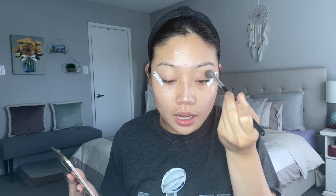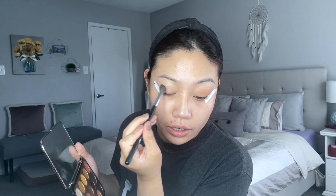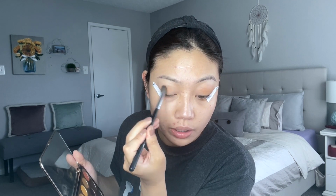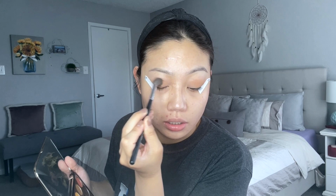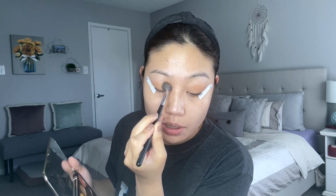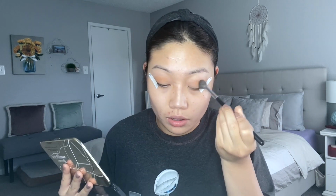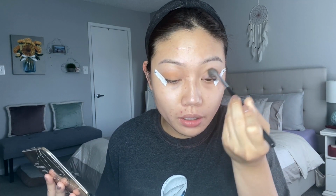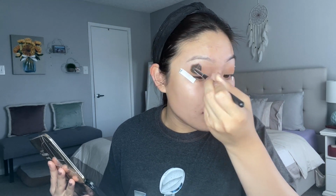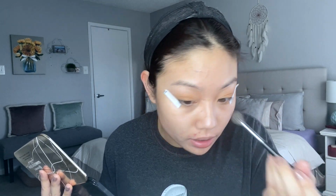I'm gonna do a wing today and falsies, but I'm not gonna do something super intense eyeshadow wise, like colors and whatnot. I'm just gonna keep it minimal. And I've been into matte looks lately. It's really weird. I'm gonna do a little bit of shimmer today, but when I've been doing eyeshadow, other than when I'm filming or going out for dinner, I've been liking the matte look, and I never used to like matte looks at all. I would always have to add a little bit of something, but I'm actually quite enjoying it now.